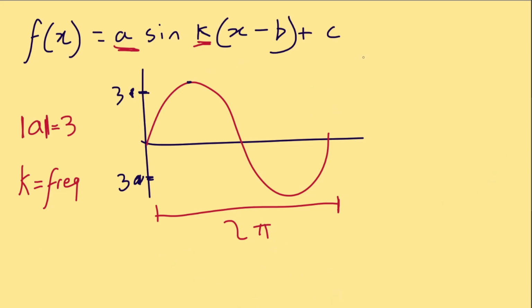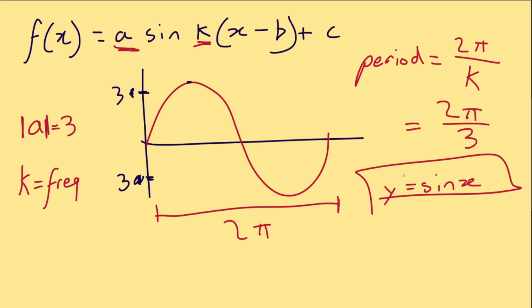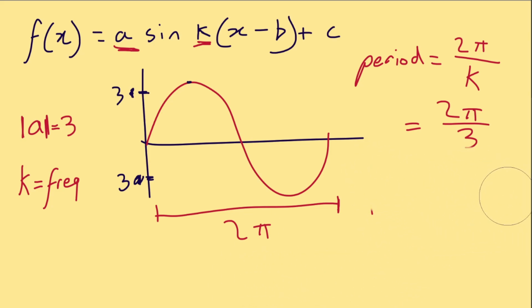Now here's the period formula as well, because it uses frequency. Now let's say your frequency is 3. Your period would be 2 pi over 3 instead of 2 pi. So it does depend on the graph, but if a sine wave is just this basic equation, or cosine wave, the period is always 2 pi, because that's one revolution of the unit circle. Now let's go on to the B. Now this part's a little more complicated, but it's called the phase shift.